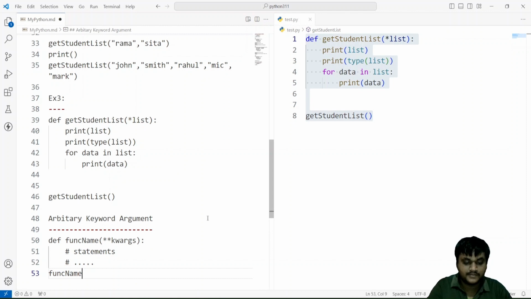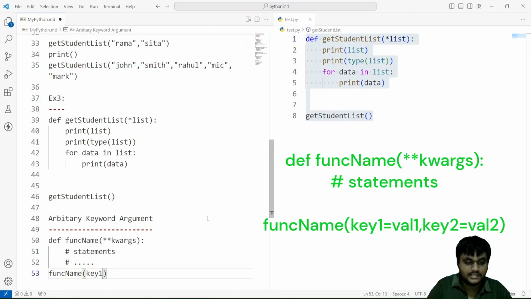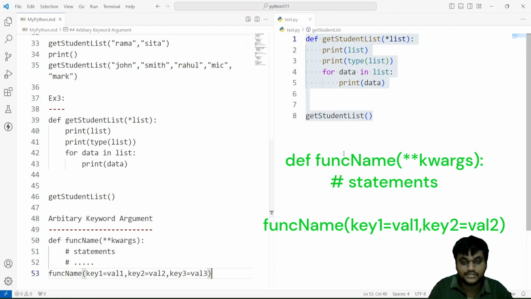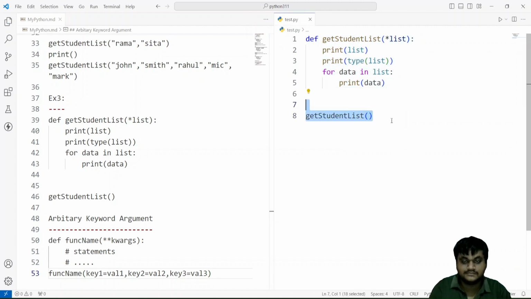While passing to the function, we make key and value: key1 equal to value1, key2 equal to value2, key3 equal to value3. Like this, we are going to pass.